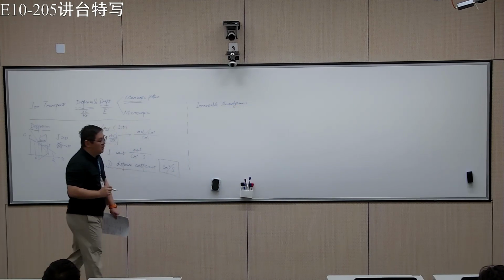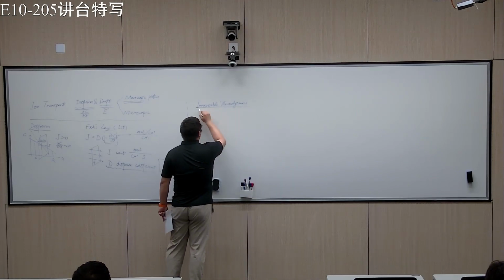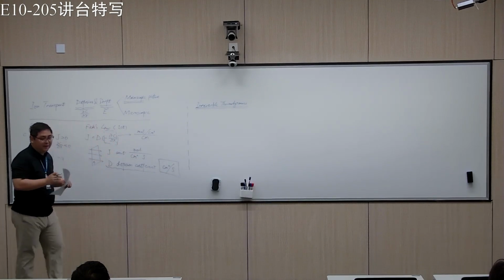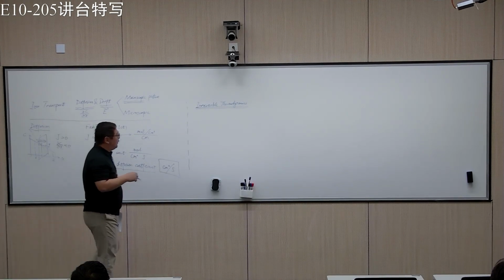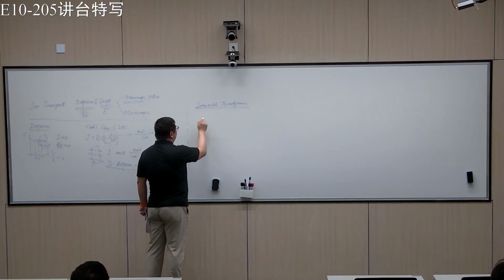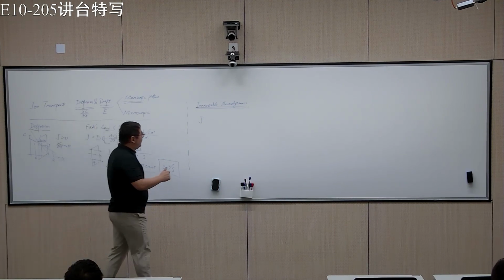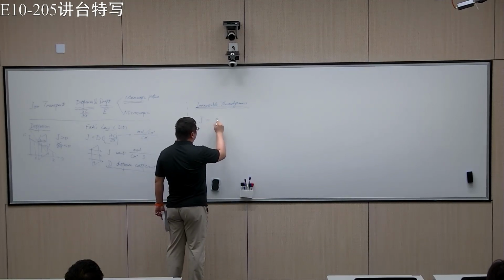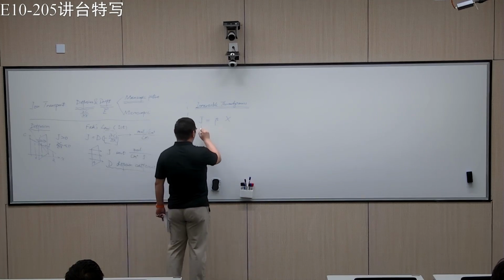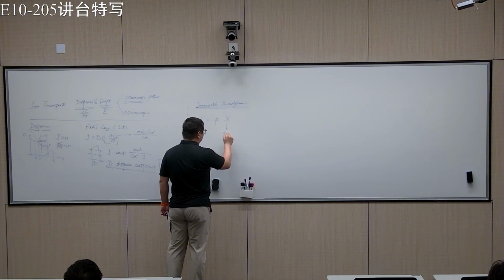I'm not going to talk more about this, but what I want to compare are the different laws that govern the transport. Irreversible thermodynamics says that we have the flux. For example, J here is flux. Flux is some coefficient times the driving force. So this is flux, and this is the driving force.